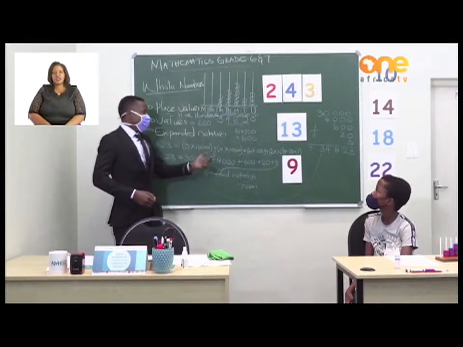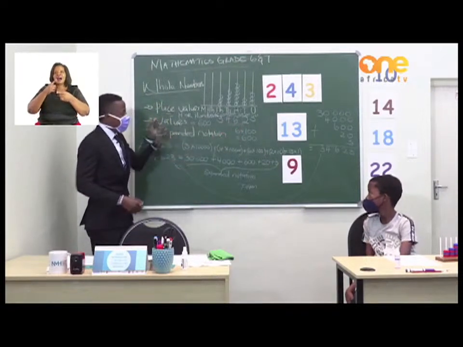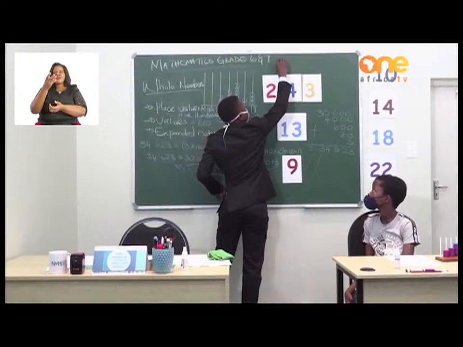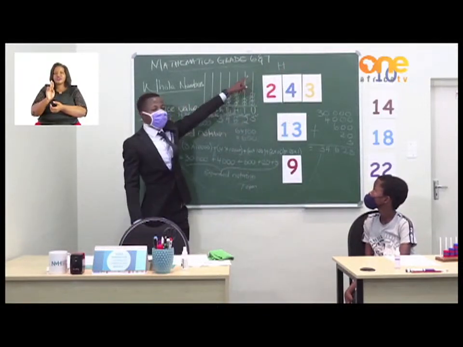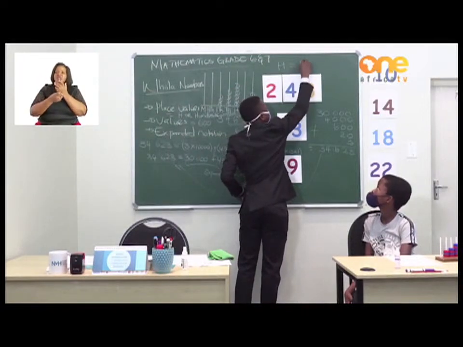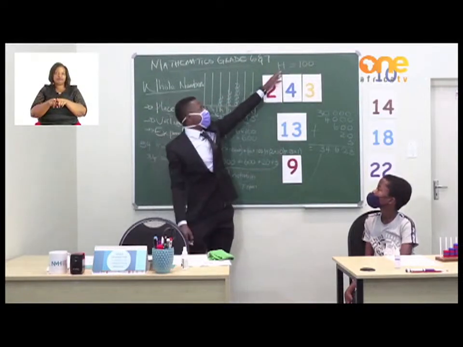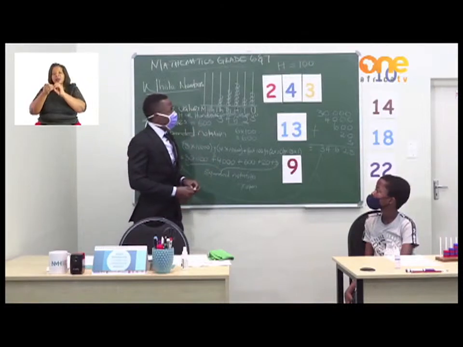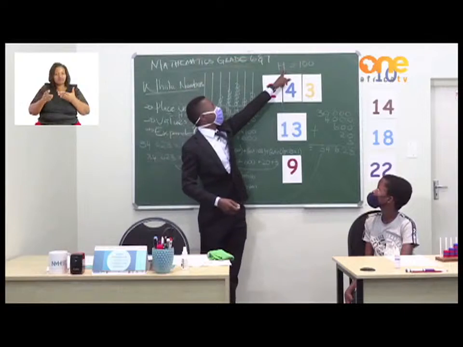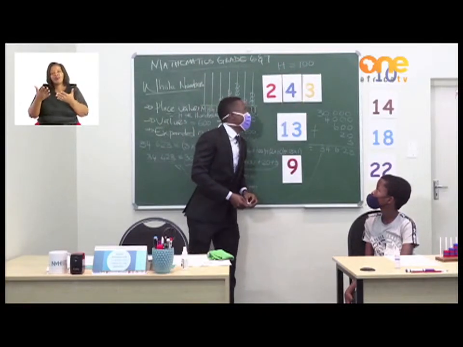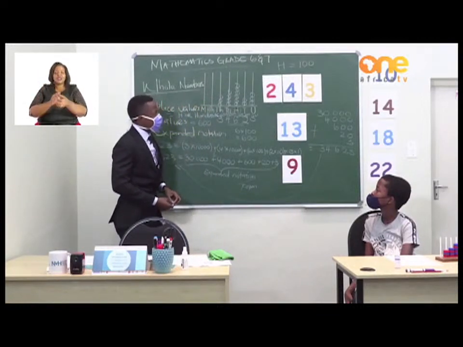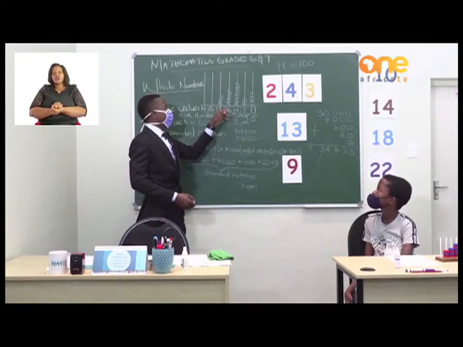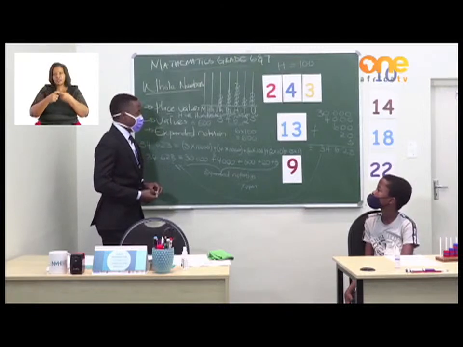The value is a digit multiplied by its place value in numeric form. If I have H for hundreds, this is the same as 100. This is just written in words or in abbreviation, and that is in numeric. So in some exams, you may find they did not use 100 as a word, but they use it as a number, as numeric. So there is no difference. That is just the same thing. That is the value. You take a digit, you multiply with the place value, and then you get your value.